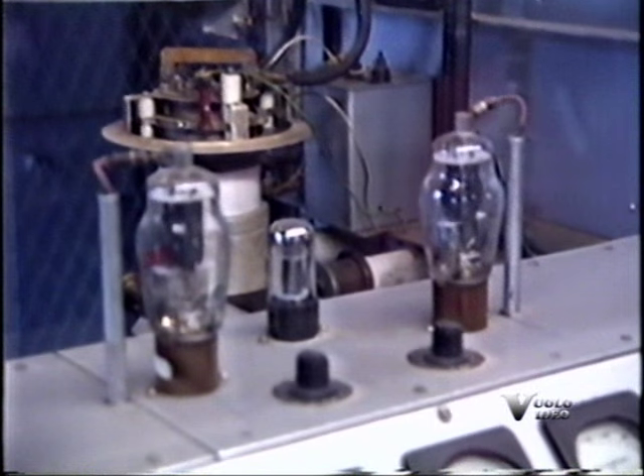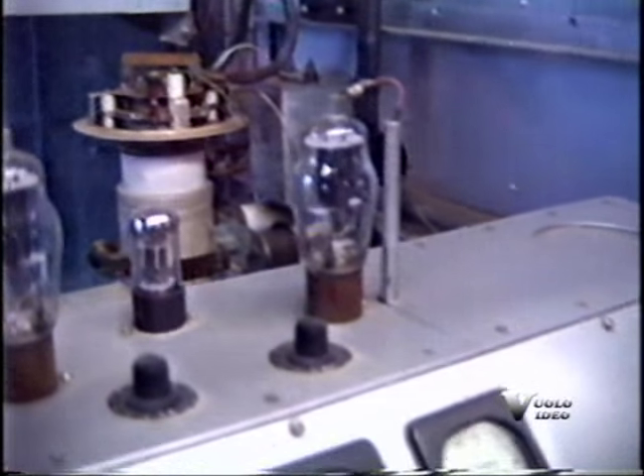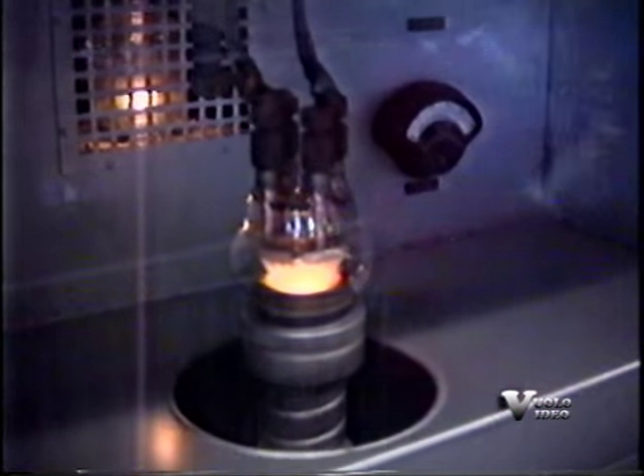This is something you really should see. Although it's been extensively modified, this is the very first 50,000 watt transmitter ever built. As you may know, WLW was not only the first 5,000 watt station, it was the first 50,000 watt station and the first 500,000 watt station. You can see the modern modulators, but this unit is 60-some years old and it still works. This tube was designed for 250 kilowatts — it loafs along at 50. Built in the thirties, we just had a couple rebuilt, and with its power supply it will do well over a hundred thousand watts. This is the antenna tuning unit for the Western Electric 1927 transmitter — the original stuff, and it still works.